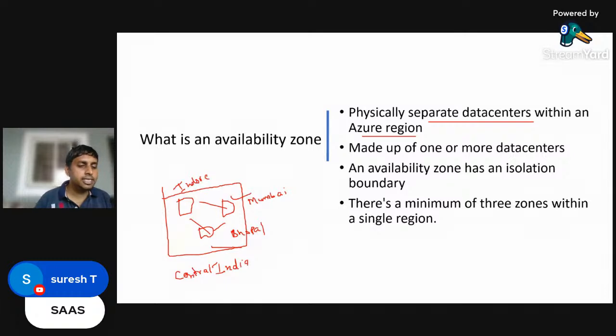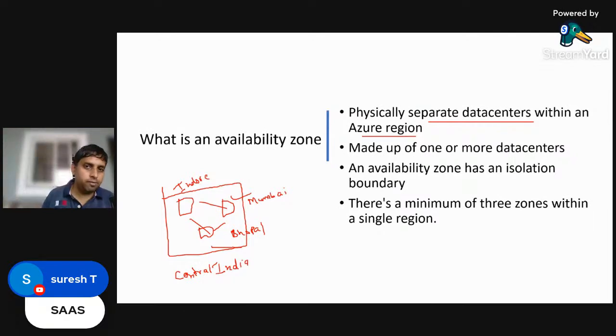Okay, all this is basically handled under the hood. You don't have to worry about it at all, because this is good to know, but generally you don't have to worry about it. Azure manages this internally. So you are already paying for all this indirectly. When you say I need one virtual machine, you are indirectly paying for all this, because it's Azure's problem to create an availability zone and copy your data in multiple locations, and then ensure that if something goes down, it is still accessible. So you are already paying for it, and you don't have to worry about it. But it is good to know how Azure is managing internally.